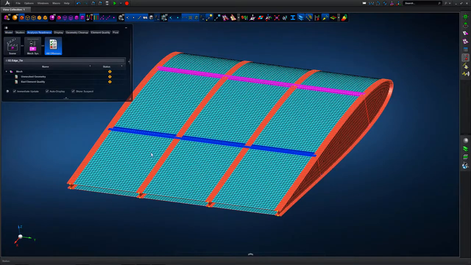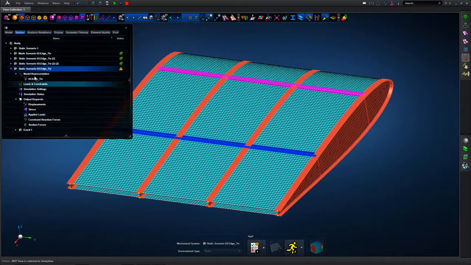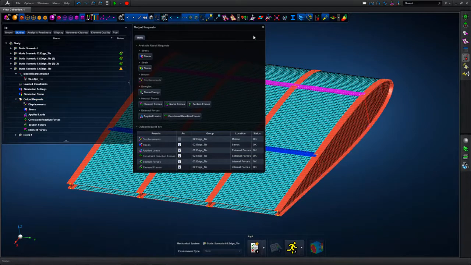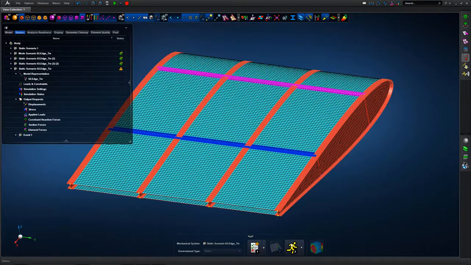And we have no warnings, no errors. We've got warnings for unmeshed geometry, but that's just from the solids that we defined. We haven't meshed in the model. Output forces for that given load case, or output request I should say. So we're going to specify element forces to give us some visibility of what the structure is doing, and then just running through the analysis.